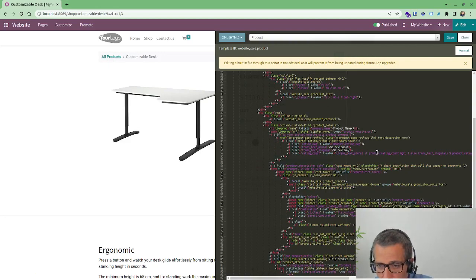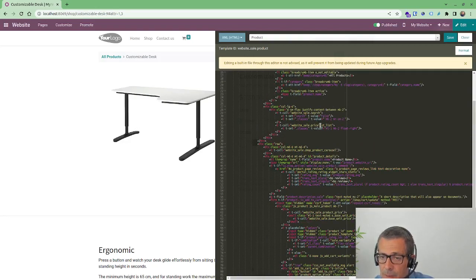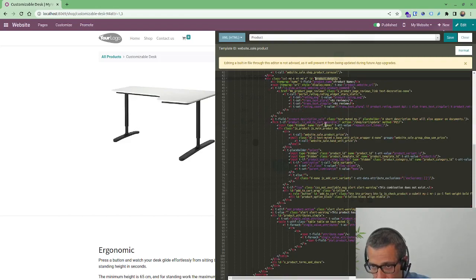And then search, and this is the website product carousel, price, product details, and here, okay, this is the add to cart form, and here says product description, sale description.